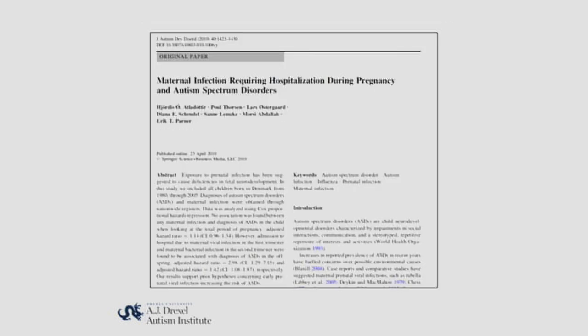And we've seen work that's come out of the Scandinavian registries in particular that this data source has been well capitalized on. This is a well-known paper from 2010 from the Denmark registry showing a link between maternal hospitalization for infection during the first trimester with a doubling of autism risk. And this finding linking hospitalization for infection with autism risk is in some ways viewed as a potential limitation of the administrative data, because the Denmark registries only capture hospitalized events. So they were only able to, in the implementation of this study, consider infection that led to hospitalization.